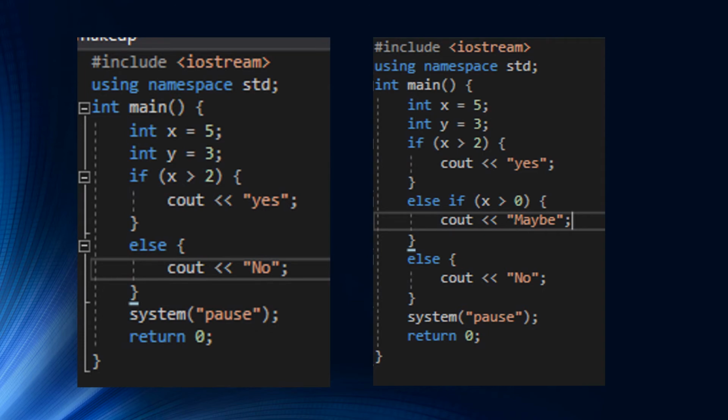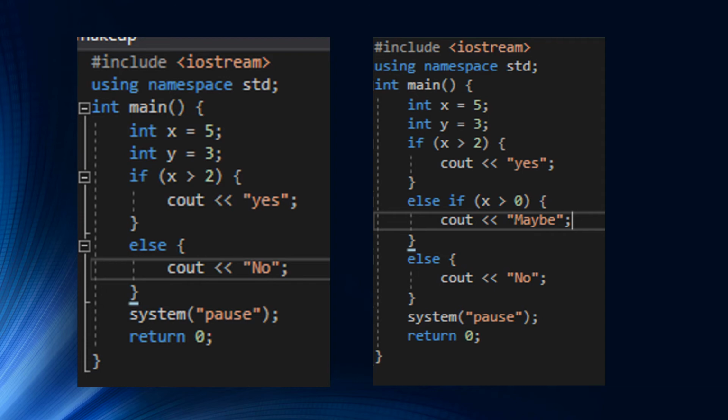And here are two examples I made, one including the else if and one not. The first one is if x is greater than 2, cout yes. And if not, the else is just cout no. So if it's true, it'll say yes, but if not, it'll say no. And then the next example I used, if x is greater than 2, cout yes.